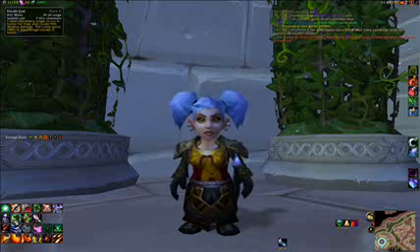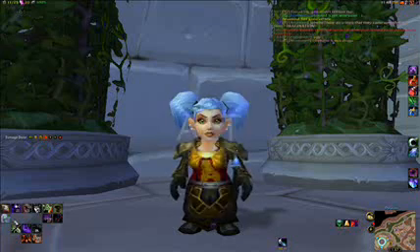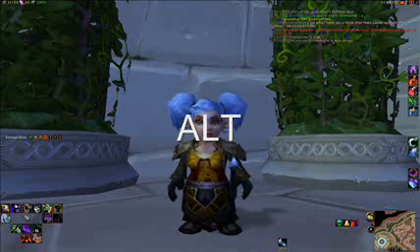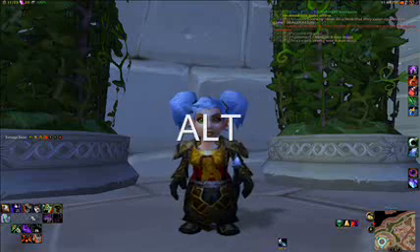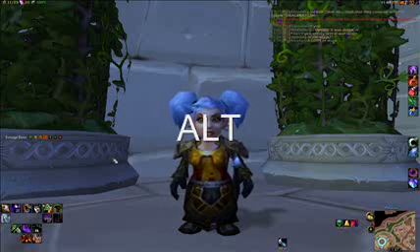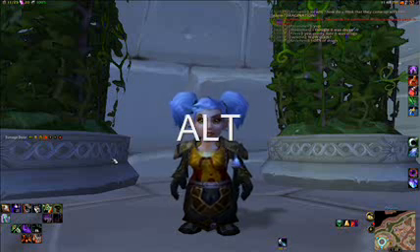Now, in addition to those, if I hold down Alt, I get another set of buttons. These are buttons that I don't use very often, things like summoning a new pet, so I tend to not have those strongly keybound. They're there. When I hold down the Alt, I can see them, but I don't need to have them up in my face all the time. It's kind of hidden away.